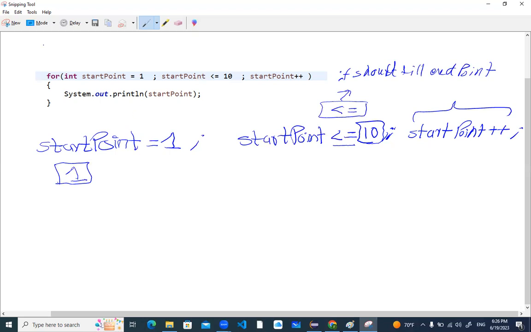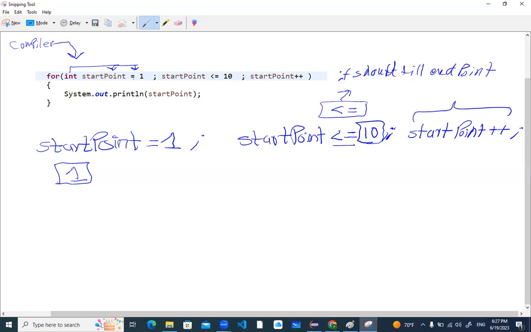Now, when the compiler comes, suppose this is the compiler, the translator. It will come first in the program and check: okay, you declared a variable and you also initialized it. The value of the start point is 1.